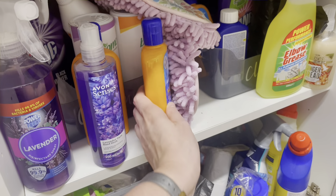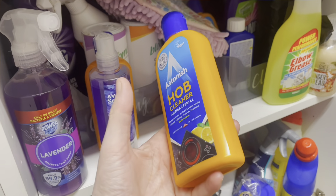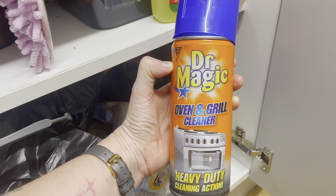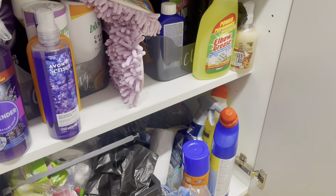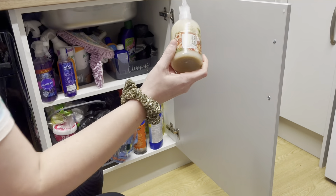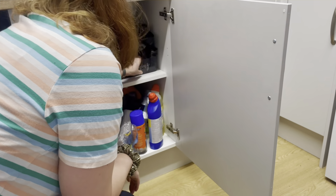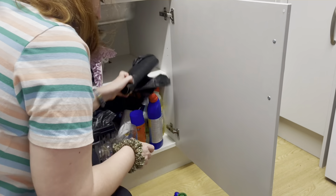Like I don't need this anymore - that's for a ceramic hob. My partner likes to use it on that still, but I've been using this stuff which has been really good. Here's me slowly emptying the cupboard. So this is some hand soap my mum got me very late in December. I've been slowly trying to get through it - I've had two of them and I've been trying to get through my lavender ones as well.